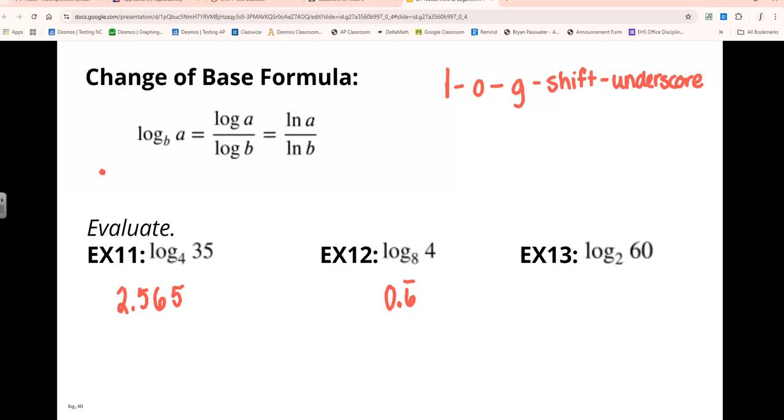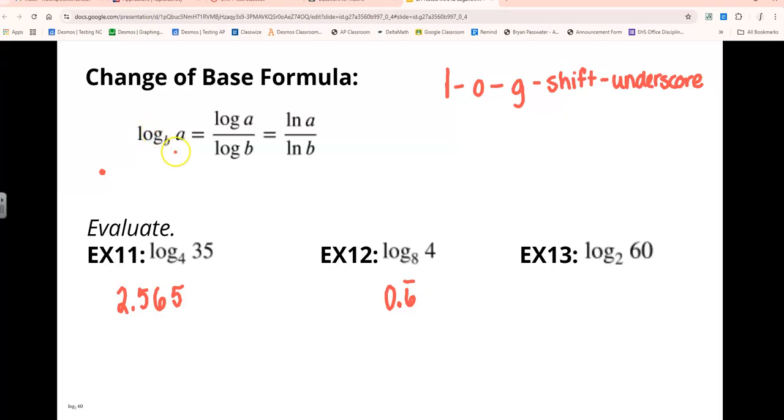The last way I'm going to show you is what we used to have to do on the yellow calculators a lot, and is also something they may ask us about. We can use the change of base formula. In a minute, I'm going to teach you about some special logarithms. These are going to be the common logarithms and the natural log. I will teach you about that in a second. But for right now, just take my word for it.